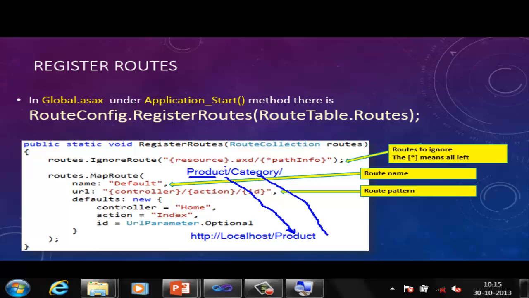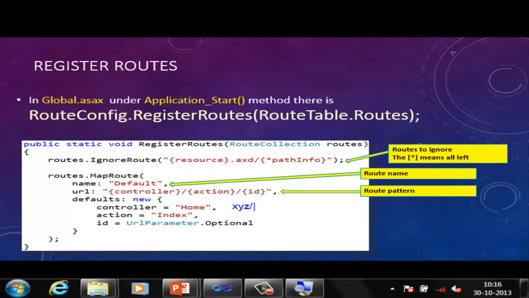And after this, if I type the category, it's going to match. Whereas this one can match to the product, it can match to a student, it can match to anything, because it's just a variable. So you are saying that the pattern will be of this type. You are going to get some XYZ, followed by some XYZ, and followed by some XYZ. So anything can be there. So it is 3 values, each separated by a slash. That's the only thing that is said here.